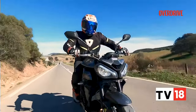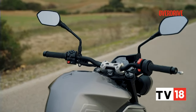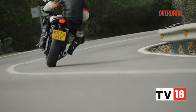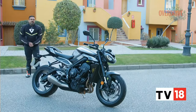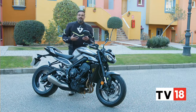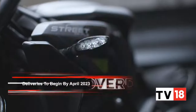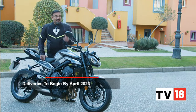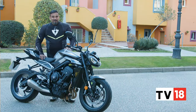The suspension hardware is more or less similar to the outgoing Street Triple, meaning you get Showa's 41mm big piston separate function forks that are individually adjustable for rebound and damping using the speciality tool provided by Triumph. The braking hardware remains unchanged too — the M4.32 brakes work excellent on the road and continue to do so on the new model. There is now a combined ABS system with the new IMU, which analyses the force applied at the front lever and automatically applies a bit of rear brake to maintain balance. So even if your suspension is set to a softer setting, there isn't too much nosedive to complain about.